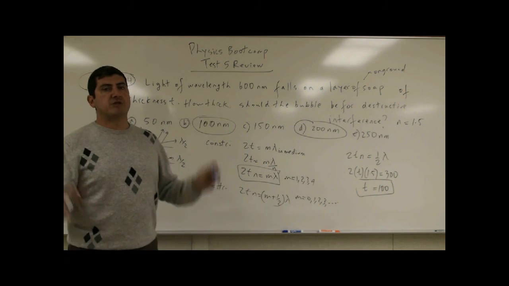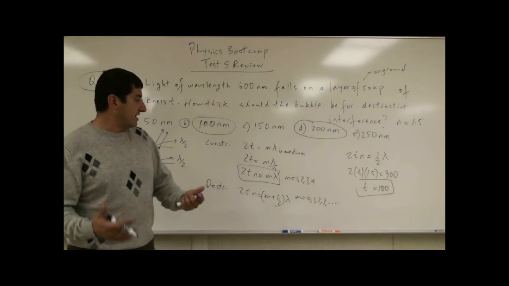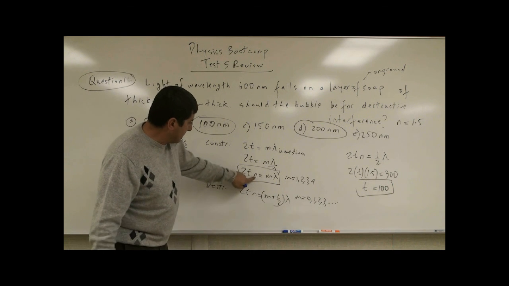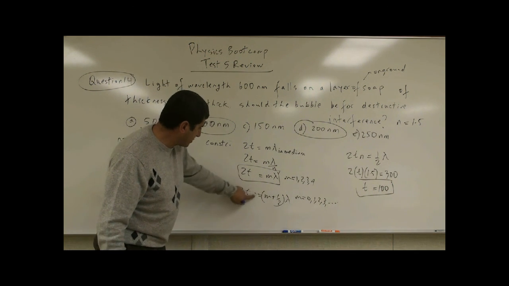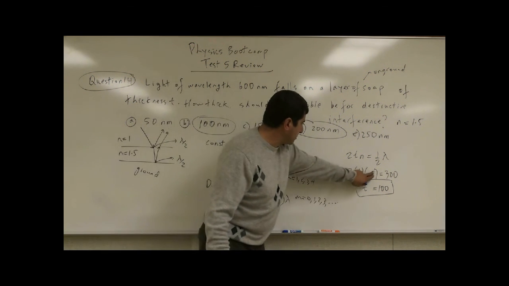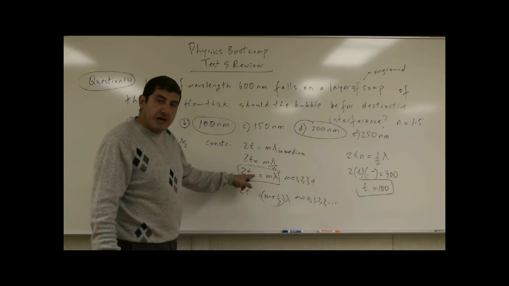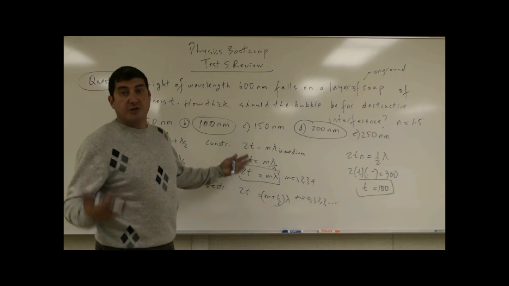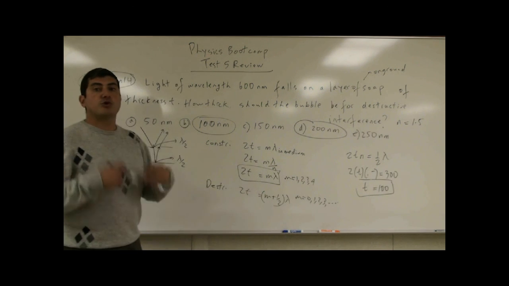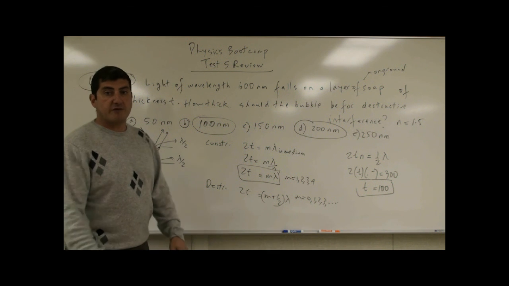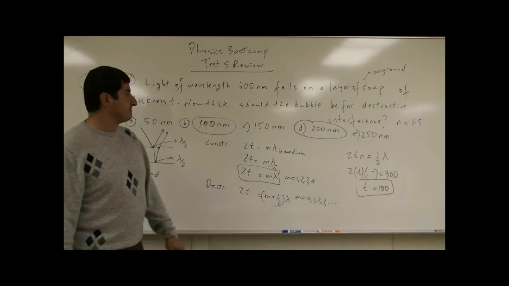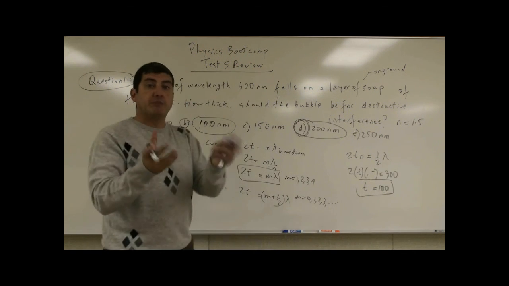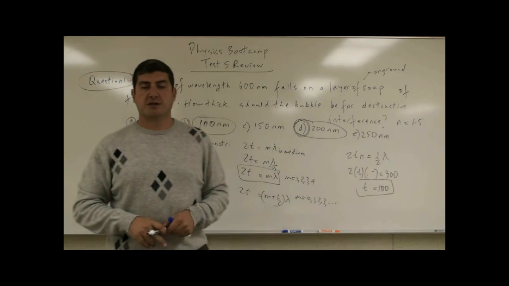So read the problem carefully and analyze it. The other thing you should not forget, another pitfall here, is that some people might forget the index of refraction, the n, right? So if you forget that, you have to take into account the index of refraction of the medium, you're going to get a much different answer for the t, right? So you have to include that index of refraction in your problem, right? Okay, so our answer for this one is D because it is actually a soap bubble with air in the middle, okay? Thank you very much.